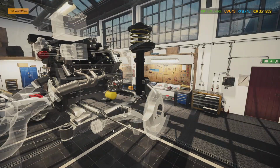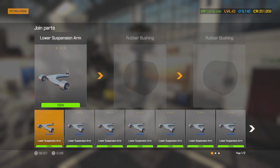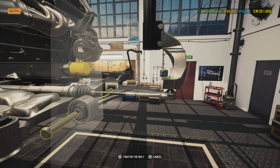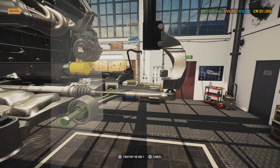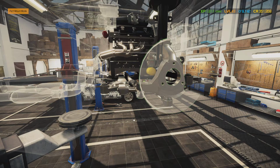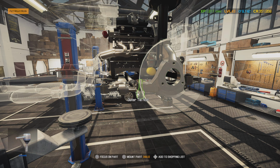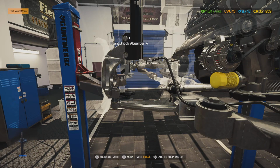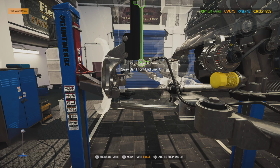And then what I would do from here is go ahead and put in your lower control arm. Replace all the bushings while you're doing this. We don't want to use any old bushings. We're going to upgrade it to some polyurethane. It's going to make it a little bit rougher on the ride, but they will last a whole lot longer. And since this is a performance car, we already know people are going to be running this car pretty hard. So we want it to last. We're not going to put the outer tie rod in because we want to be able to move this around, make it easier to put in components. We'll put our sway bar end link in.